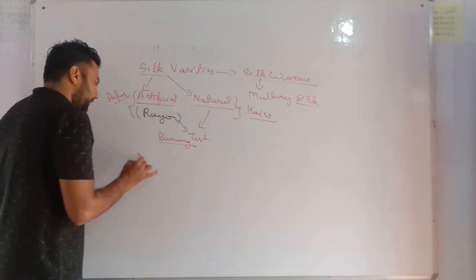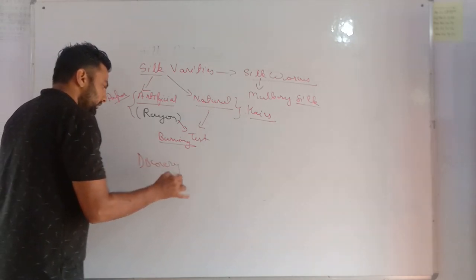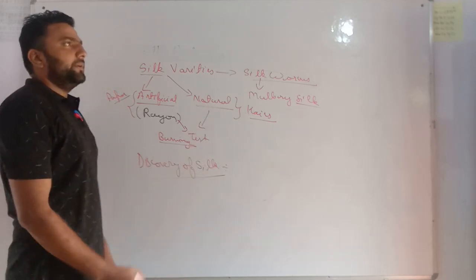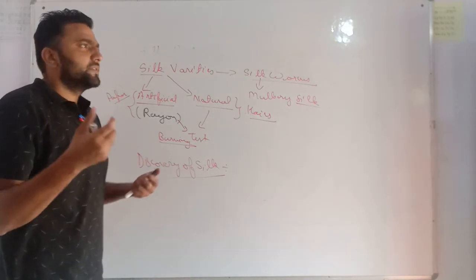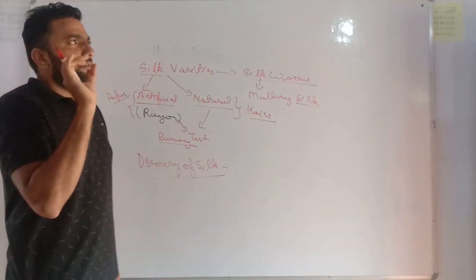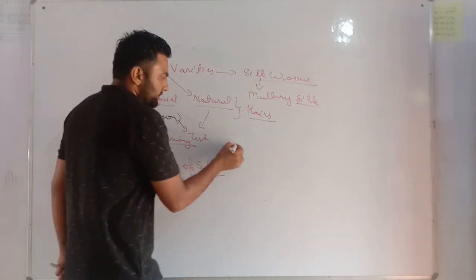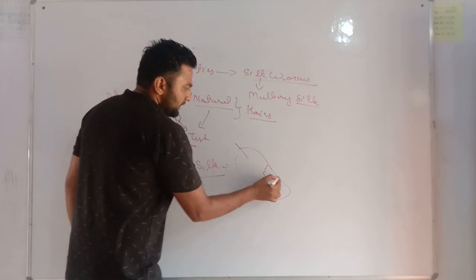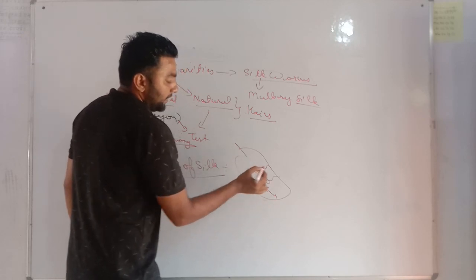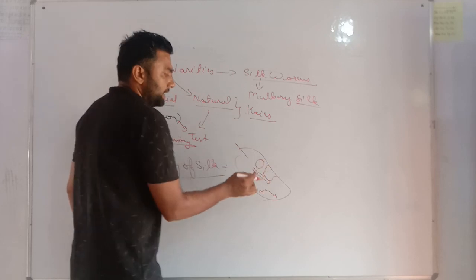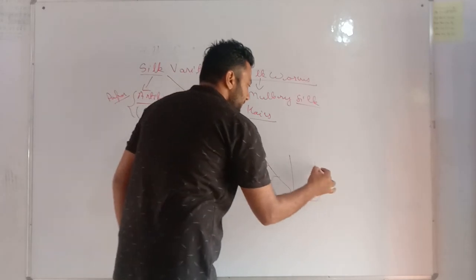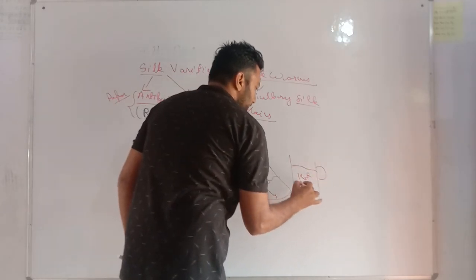Most important, discovery of silk. How was silk discovered? Very important. It is said that in China, some lady was having a walk in her garden, and she was checking why her mulberry leaves were being destroyed. She saw that a few worms were there, and she also observed that there was something white over there. That white thing flew and fell into the hot tea.